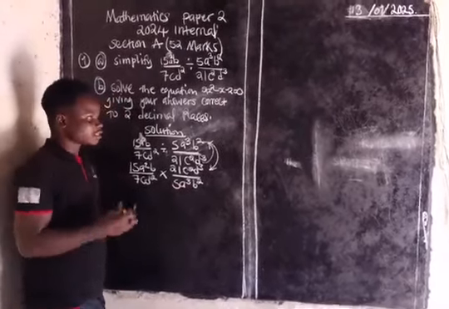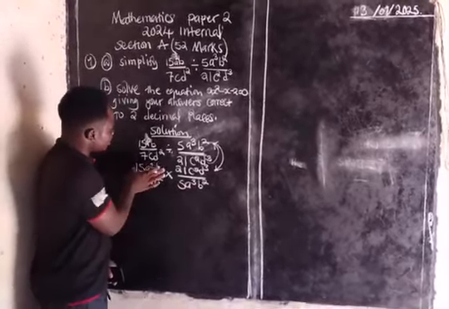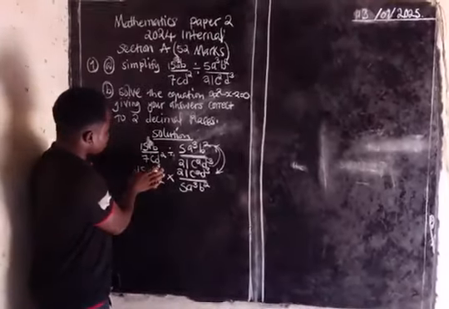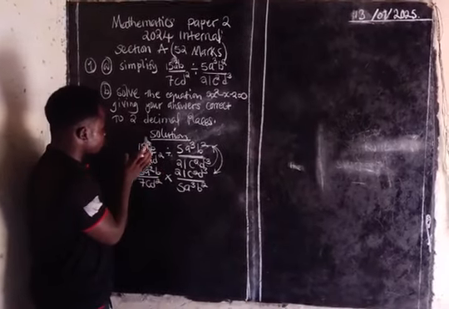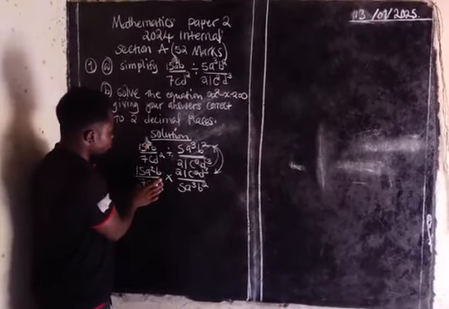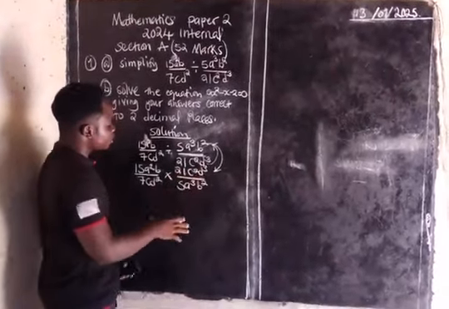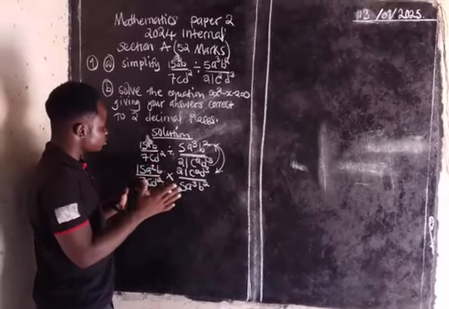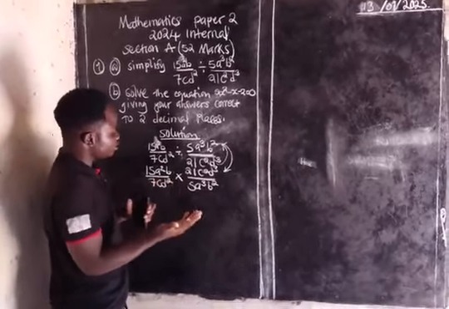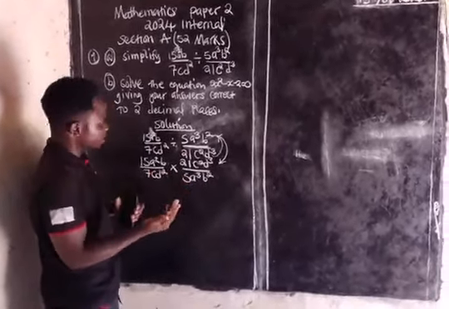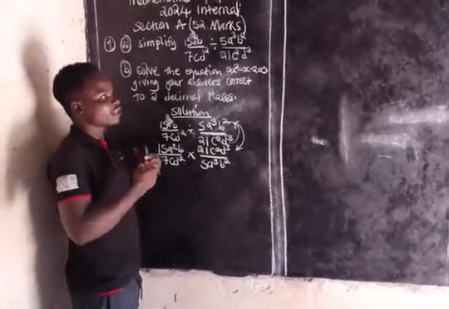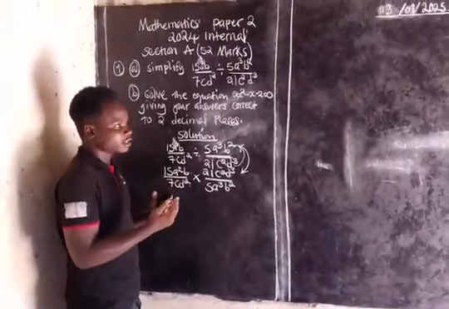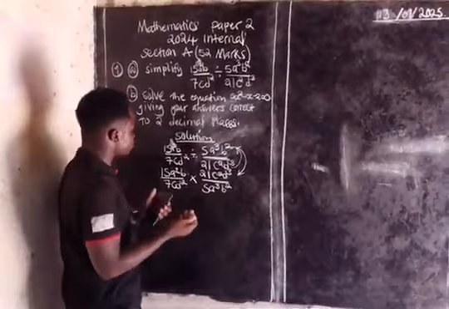Now you can start cancelling, since each and every pair of numbers with its letters shows that they are multiplying on top. Even here they are multiplying, even here they are multiplying. If they are only showing multiplication, it is easier for you to start cancelling, meaning you are dividing to see which one will remain.